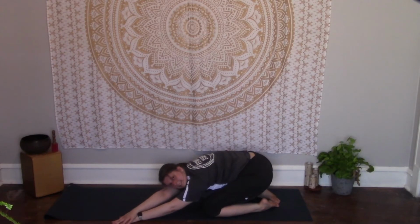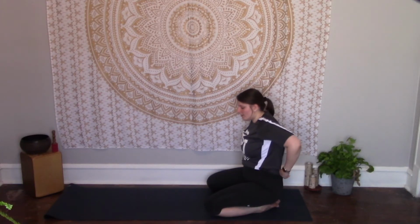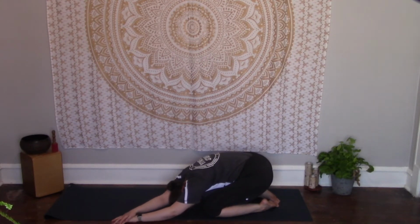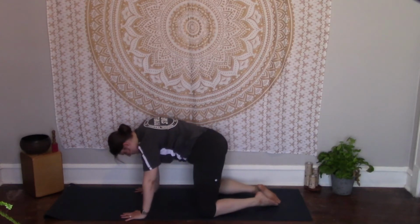Exhale, left side. Right hand can stack over left. We sink that right hip down and back over towards this side, to find the most length possible through the right side of our body. Gaze can be over towards the left. Inhale to center, and then press yourself up tabletop.